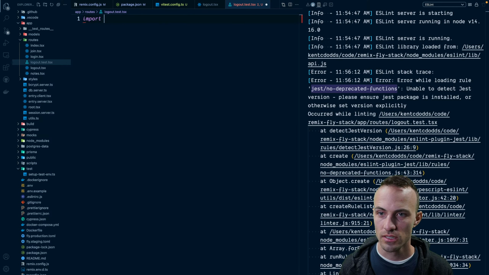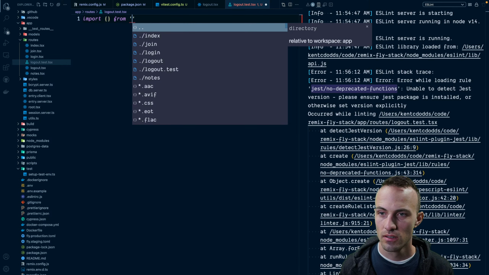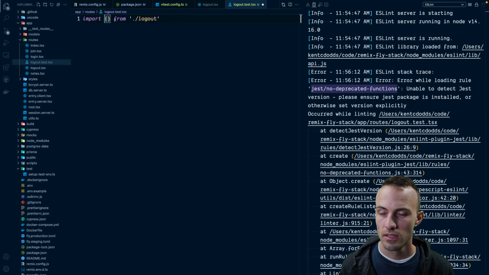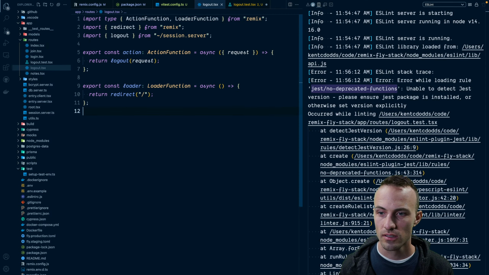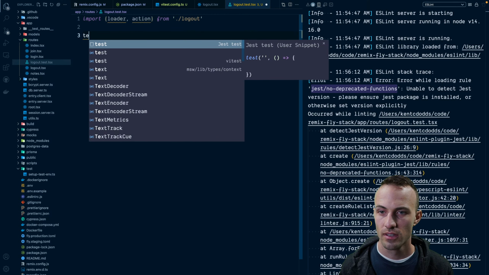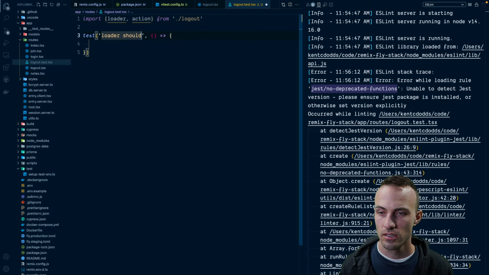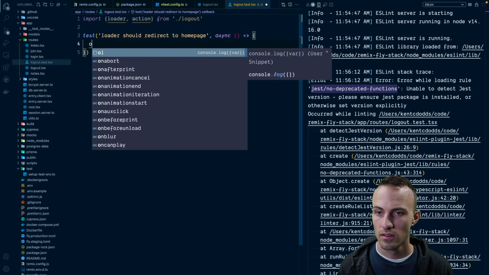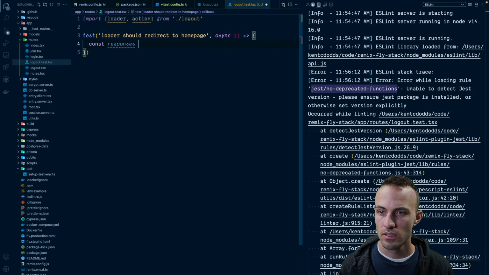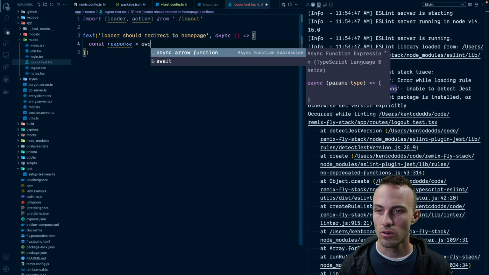So we're going to import from logout loader and action. And let's just look at the loader. It should just redirect. Loader should redirect to a home page. And this is async. Response equals await loader.